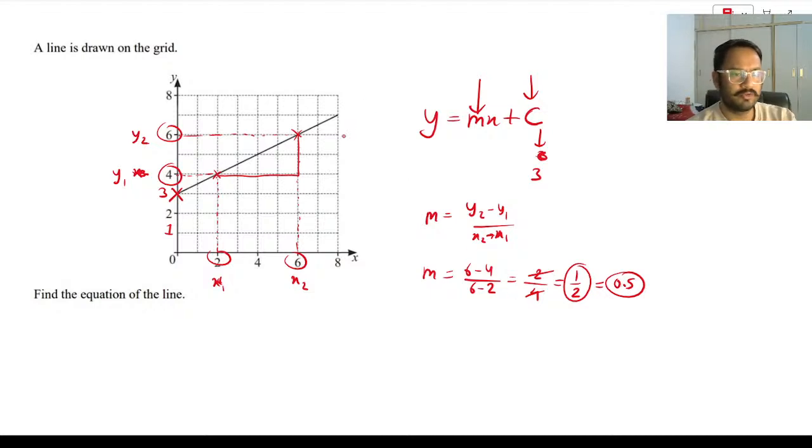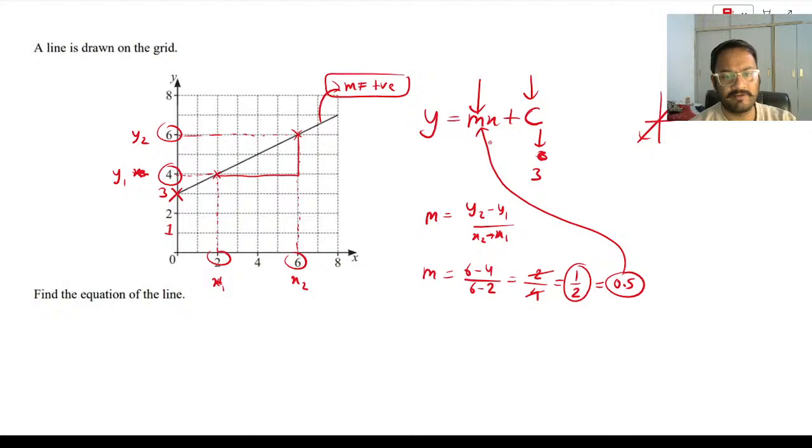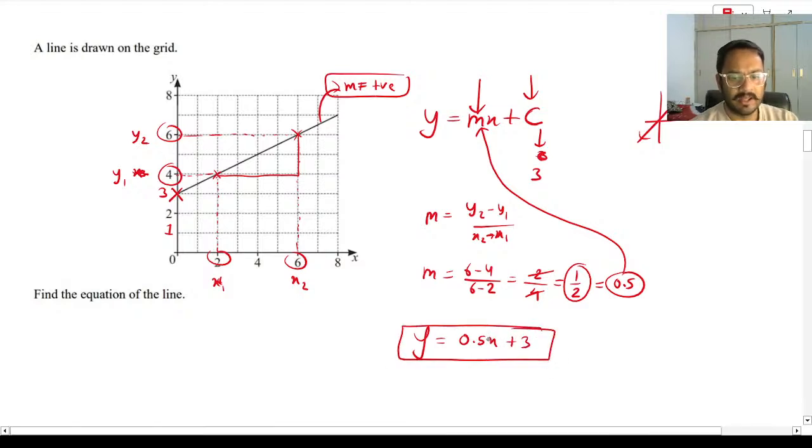And Labdi, I just told you that, dekho beta, if a line is drawn like this from top to bottom, the gradient of such a line is always positive. So it was clear that m will always be positive here, because we can see the line. It is going from top to bottom, right? So you got the answer of m here 0.5 and c here. So you can write the equation as 0.5x plus 3. So this is your actual answer, and I hope you got this answer right, all of you.